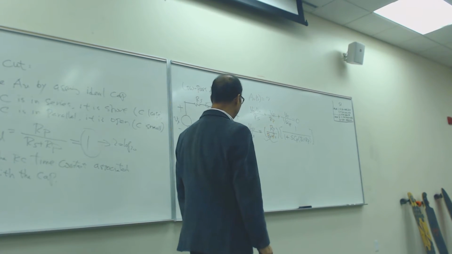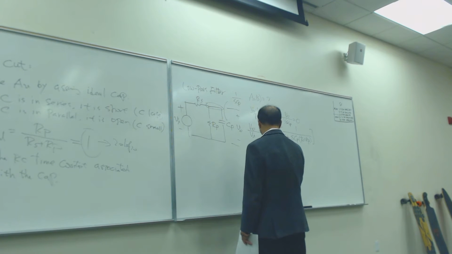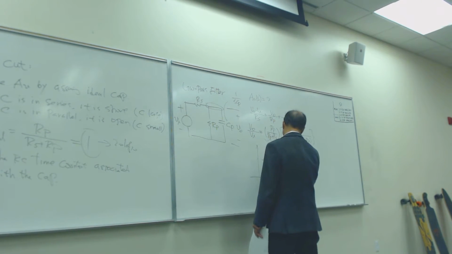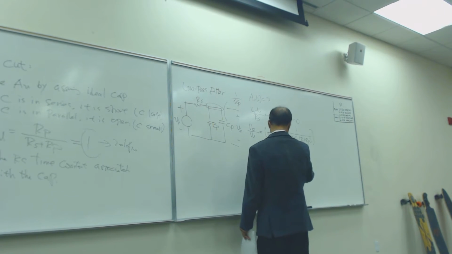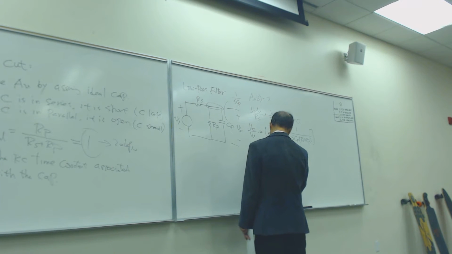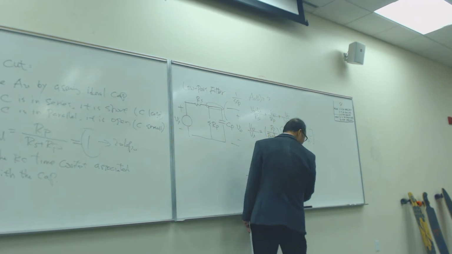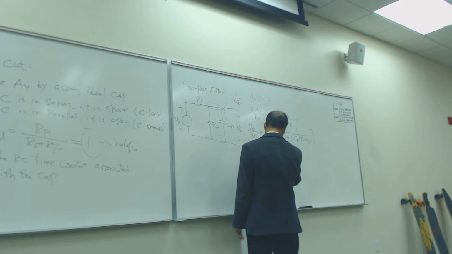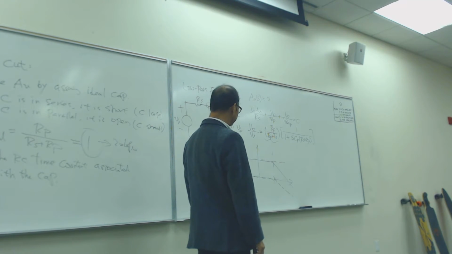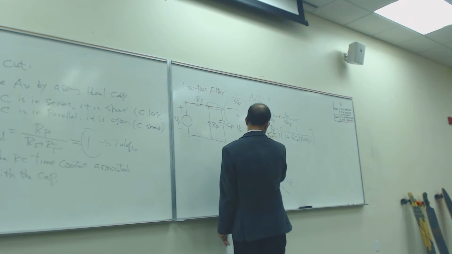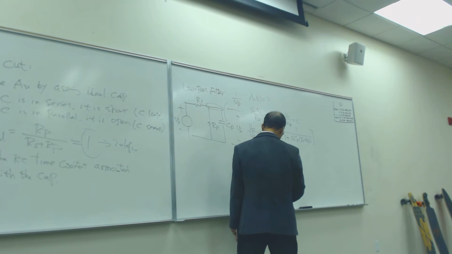So now let me use the shortcut, right? Basically, when you look at this, you should know what it looks like. Constant will be constant, right? This one, 1 plus s over something. So you will have a break corner frequency, right? And then because it's in the denominator, it's going to go down, right? So at the end, that's what you should expect. And this is called the low pass. Why? Because the high frequency signal will drop, right? The low frequency signal will be passed.